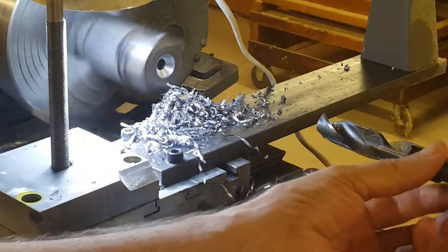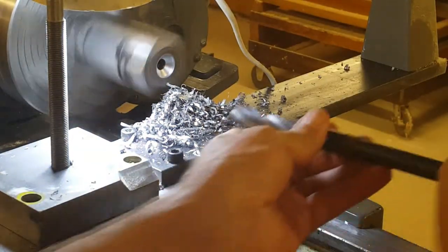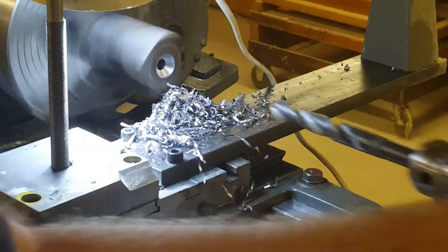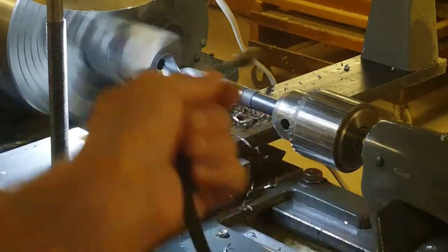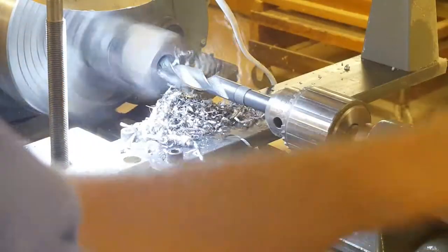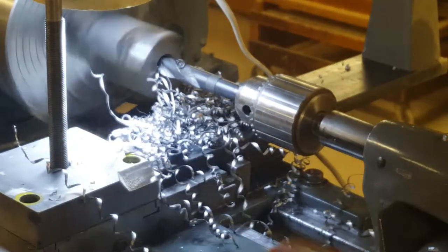Okay, I have to use an intermediate size. This is too much for the torque the lathe has available. Here we go, 9/16. That's sort of intermediate between the existing hole size and the size I'm going for. Feel it bottom out in the hole.